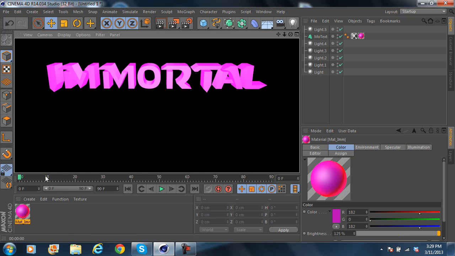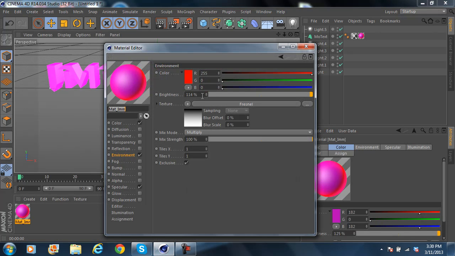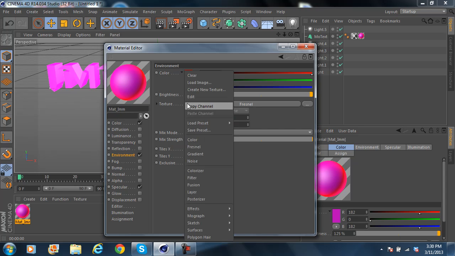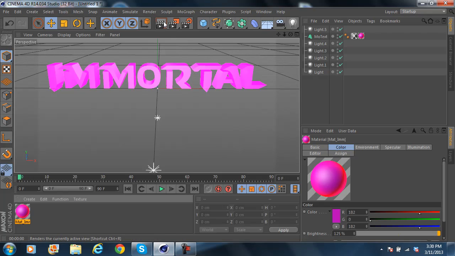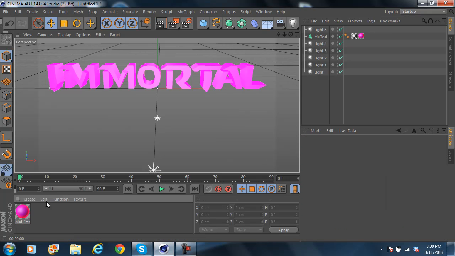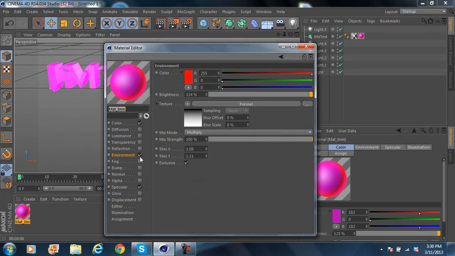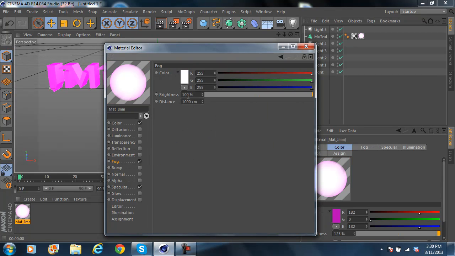I'm still not an expert with this, guys, but I'm just giving you a general overview. Just derp around with the settings, you'll get something you'll like one day. I don't know why the surroundings isn't working, or the environment. Oh well.